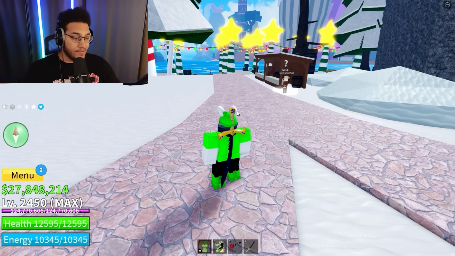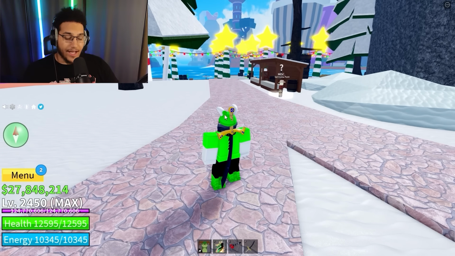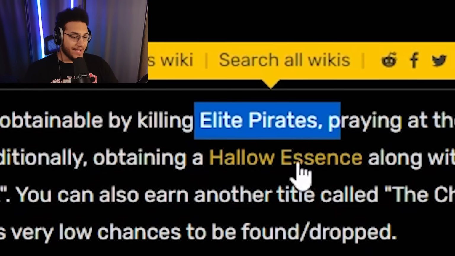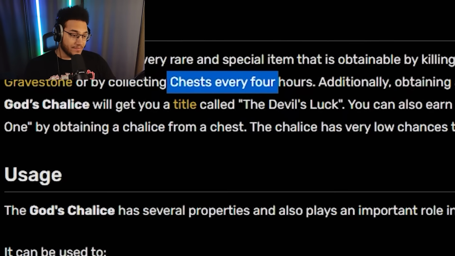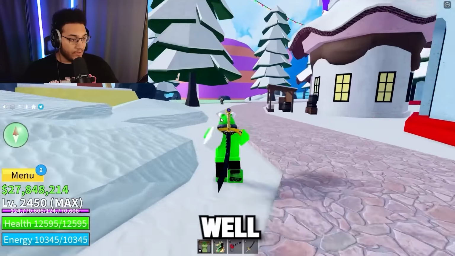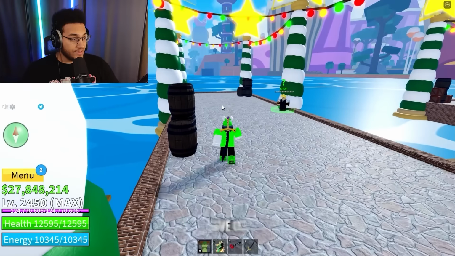Anyways, the first step towards summoning the Dough King is actually obtaining a God's Chalice, which you can only obtain by getting it from a 1% drop by killing elite pirates or getting it from a chest, which only spawns every 4 hours. Luckily for me, I've been AFK in this private server overnight, so it's been well over 4 hours. First chest we go to should give us the God's Chalice.